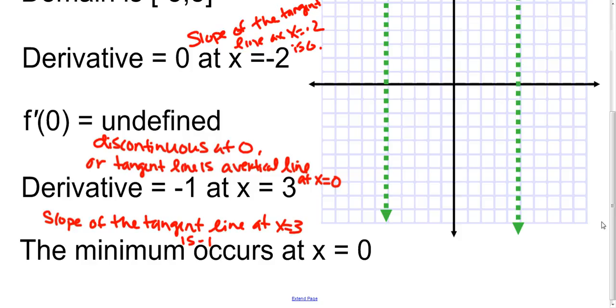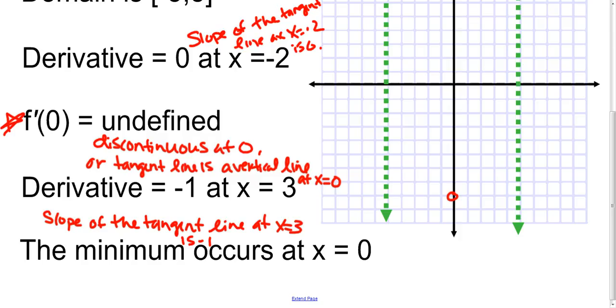Okay, so we can certainly find a lot of things to make this happen, but it says that the minimum occurs at x equals 0, and we could do this lots of different ways, but I'm just going to say the minimum occurs at x equals 0. So I'm going to put some point down here. That's my minimum. Okay, I'm going to make it discontinuous at 0 also because of this little part right here. Okay, at 0 it's undefined, which means it's either discontinuous or the tangent line is a vertical line. I'm going to make it be discontinuous.